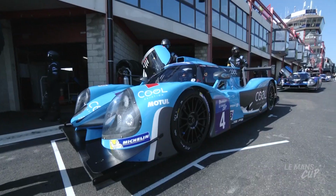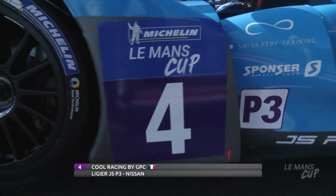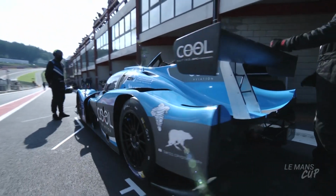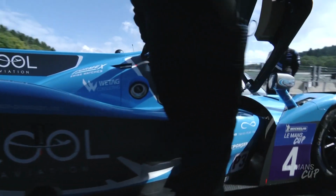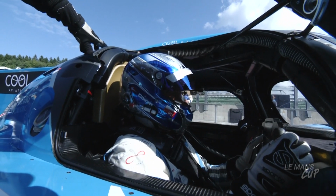So he comes from Kortrijk in Belgium, which is very close to the French border, not a million miles away from Spa. I'm sure he's done many laps around here, although he's still registered as a non-pro driver, and he's joined by Alex Terrell, the 21-year-old Spaniard, another real talent at the wheel of the DKR Engineering Norma.